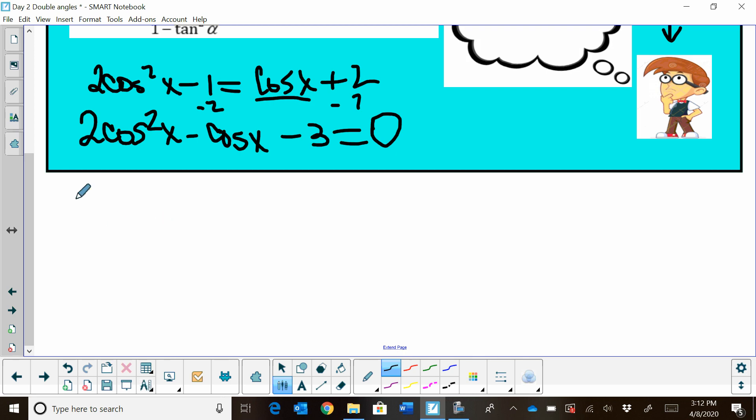So you want to get it equal to 0 and now let's try to factor it. Okay, I'm going to factor this one because I do have a quadratic. This is just a trinomial. So I know my first term is going to be 2 cosine x and my first term over here is going to be cosine x because if I multiply these first two together I get 2 cosine squared x. Now in the back I have a minus 3 so I've got to put my minus 3 here and my plus 1 here because I know I have to factor this into a negative 3 and positive 1. And if I check my outer that's positive 2. My inner is negative 3 and that gives me my negative 1. So this is how this one's going to factor. So now we've got it factored.